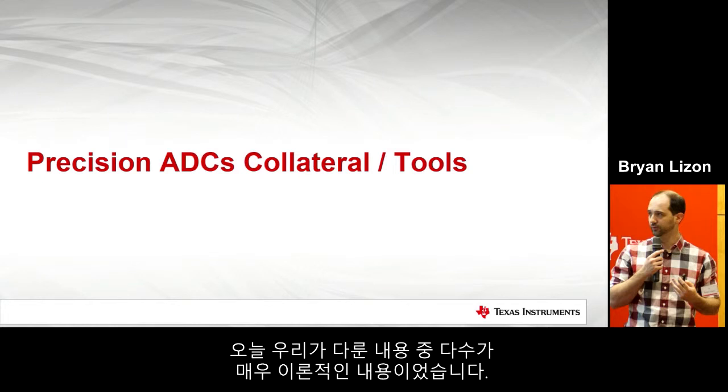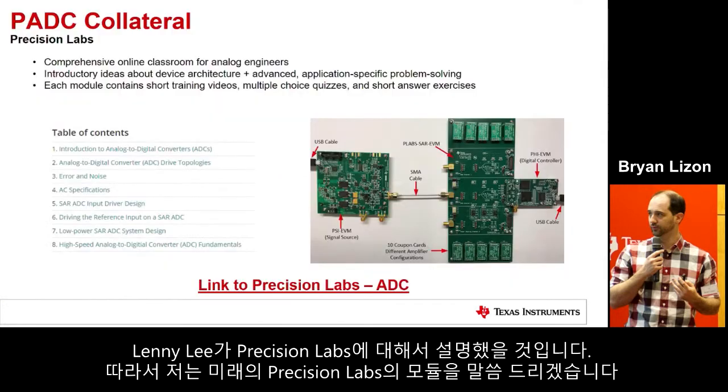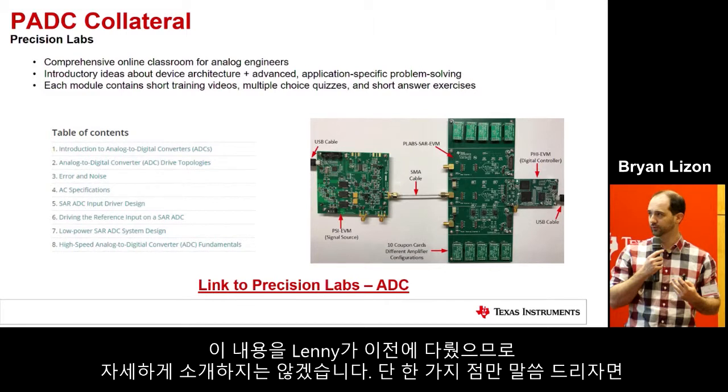So the last thing I want to talk about very quickly: a lot of the stuff we talked about today has been very theoretical. These are just some tools, pieces of collateral that can actually help you design your system better, faster, easier. I believe Lenny Lee actually touched on Precision Labs. The information I presented today will be a Precision Labs module in the future. I won't go into more detail on that since he already explained this to you.